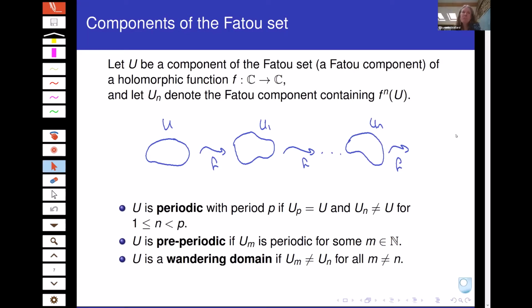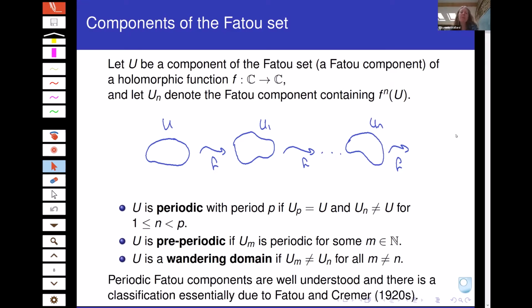So the periodic ones we have a really, really good understanding of. We have this really nice classification going right back to Fatou and Cremer back in the 1920s. And we have a really precise description of the dynamics inside these Fatou components, and that's fantastic. And also for rational functions, we have this big result by Sullivan, which says that there are no wandering domains. So for rational functions, the only ones we need to worry about are these periodic Fatou components, which we understand really well. But one of the really nice, interesting differences when you get to transcendental dynamics is that we have these wandering domains, and there's a whole other world out there of interesting behaviours that can happen.